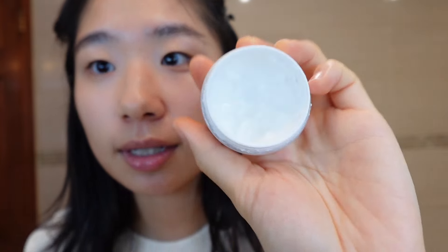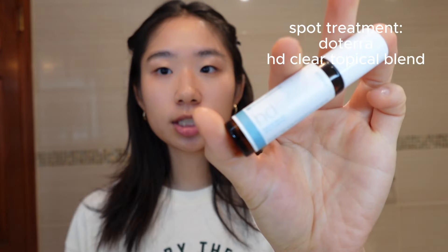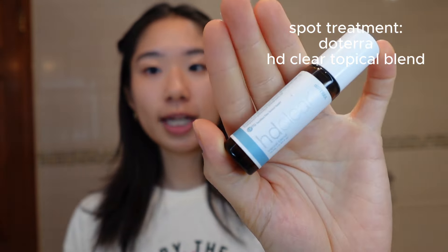If I have more like bumps, I love using the COSRX Centella Blemish Cream — it's a white cream, and I love centella. I use it kind of like a moisturizer but more as a spot treatment; sometimes I put it all over my forehead, go to sleep with a white forehead, and wake up feeling like my skin got a little clearer. It really helps calm inflammation. My last spot treatment is the doTERRA HD Clear Topical Blend — a mixture of oils including black cumin seed oil, tea tree oil, and eucalyptus. I love putting it on inflamed pimples.